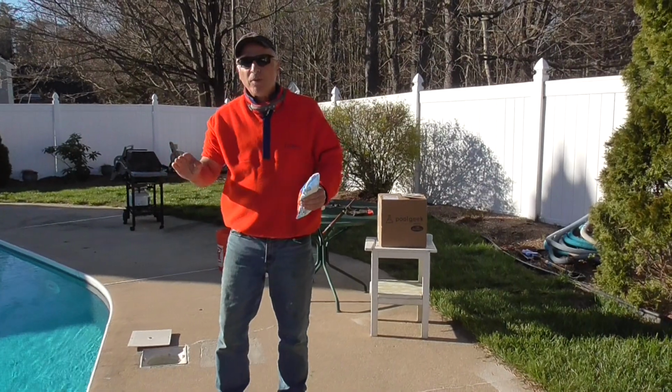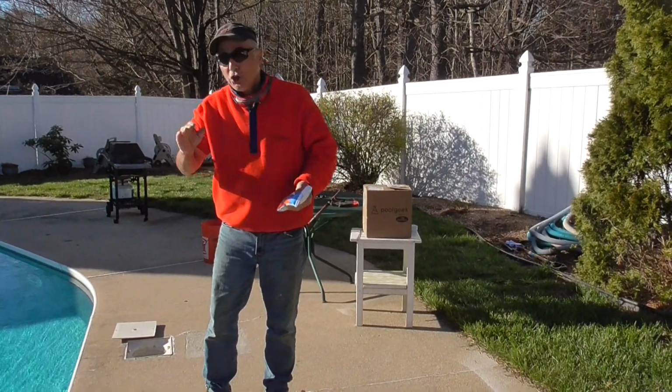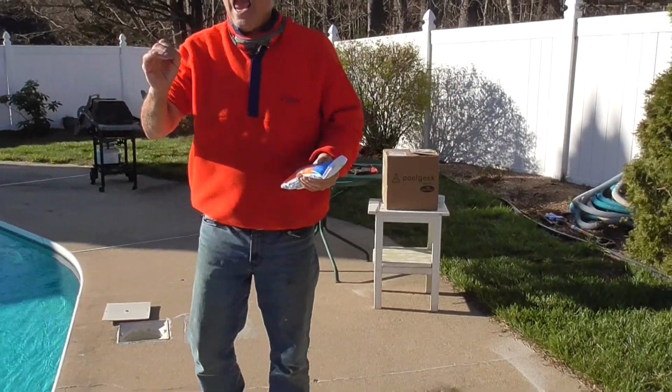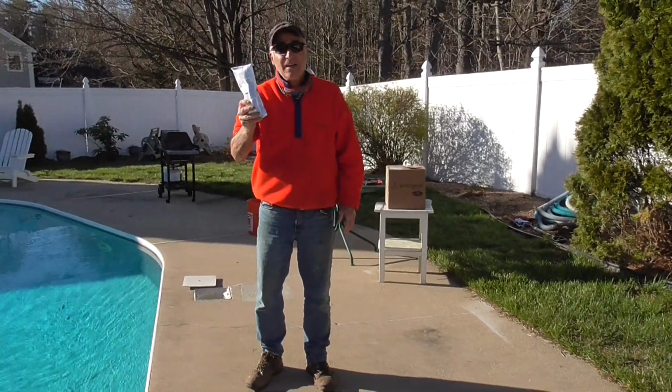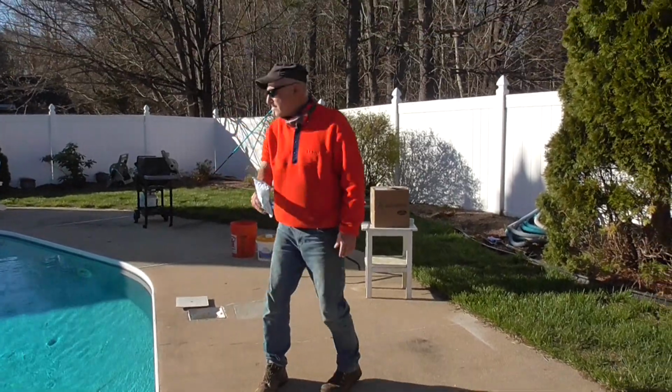So when I first opened the pool, I really want to give it shock. They call it shock for a reason. You are shocking the pool and you are killing any bacteria in that pool because you're going to add 6 or 7 bags of this, and this is how you use this.